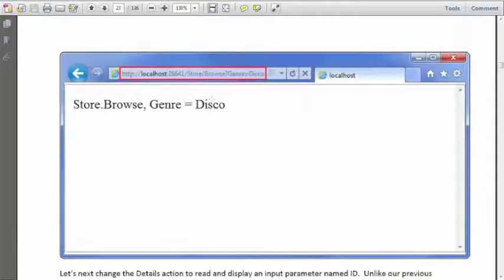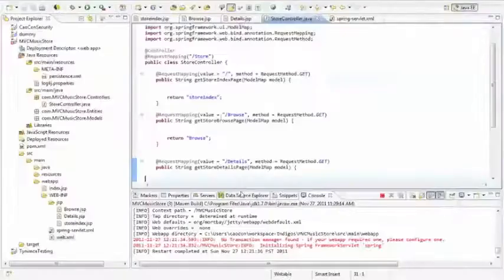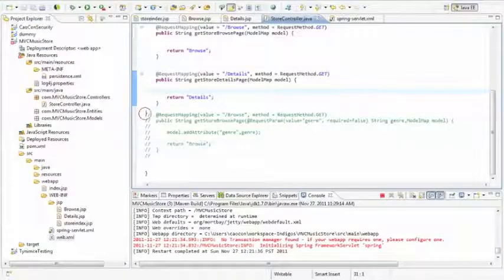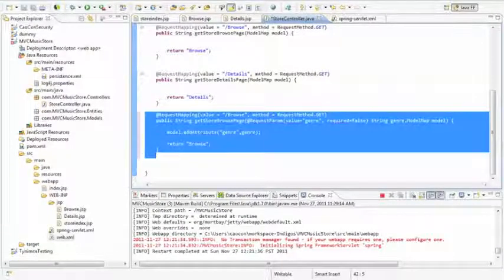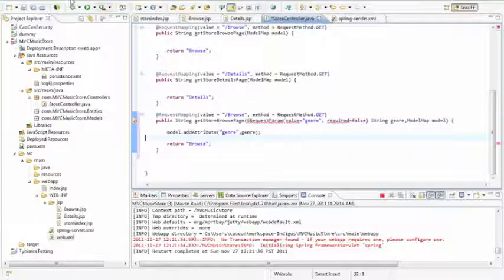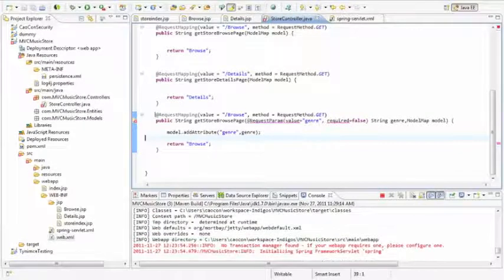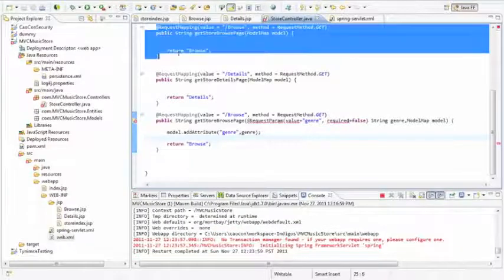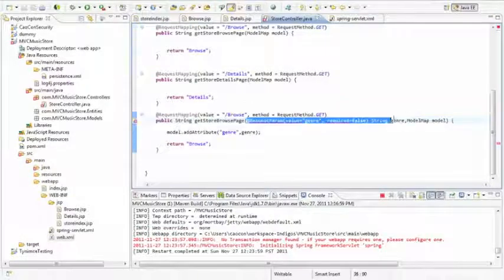Okay, I'll show you how to do this. Uncomment this. Alright. Same stuff, browse. See, browse here. We can copy everything from here. The thing that is different is request parameters right here.